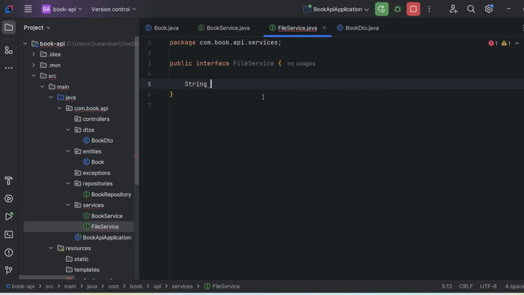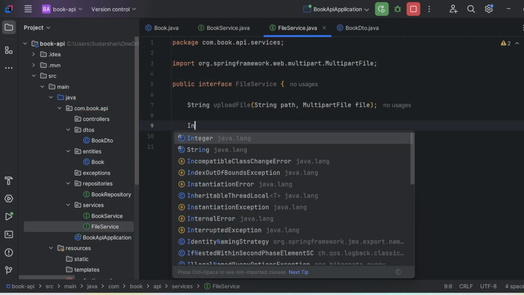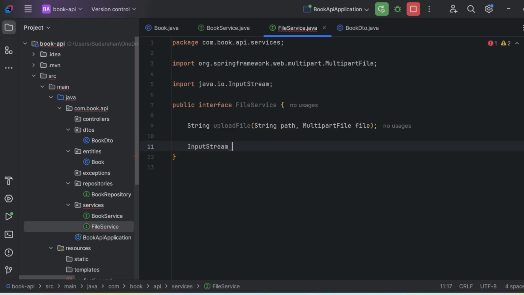So we will have an upload file method in which we will pass the path where we want to upload the file, and we will pass the file. And the second thing is an input stream. This will get the resource file. So we will say get resource file.